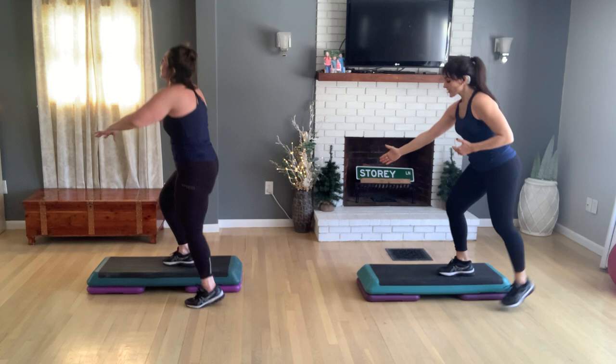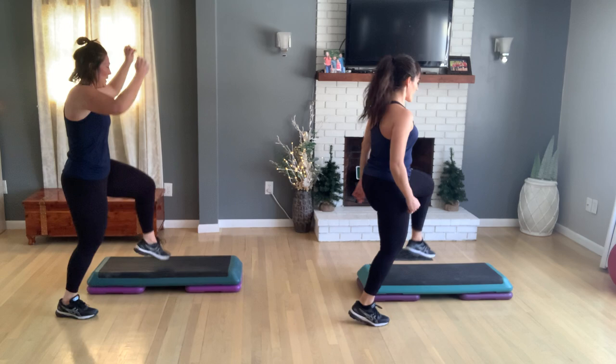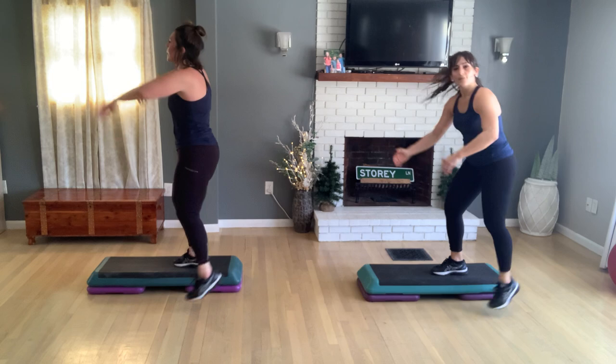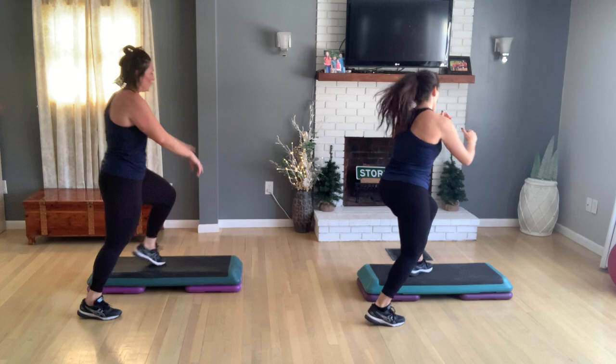A diagonal cross now. Diamond or turning step touch. Rocking horse. For two. Diagonal cross. Diamond. Rocking horse. For two. Couple more times. Diagonal cross. Diamond or turning step touch. Rocking horse. Two. Diagonal cross. Diamond. Knee corner to corner.